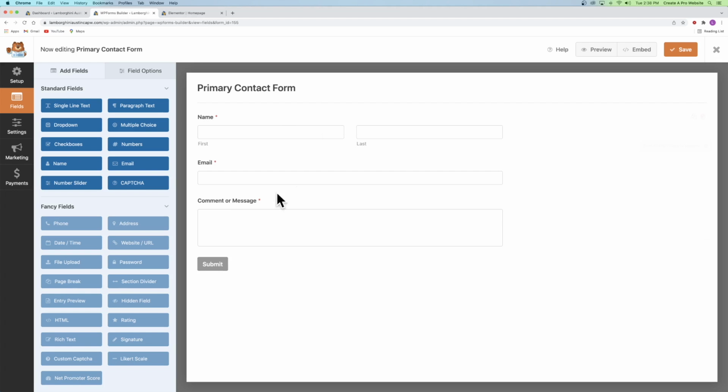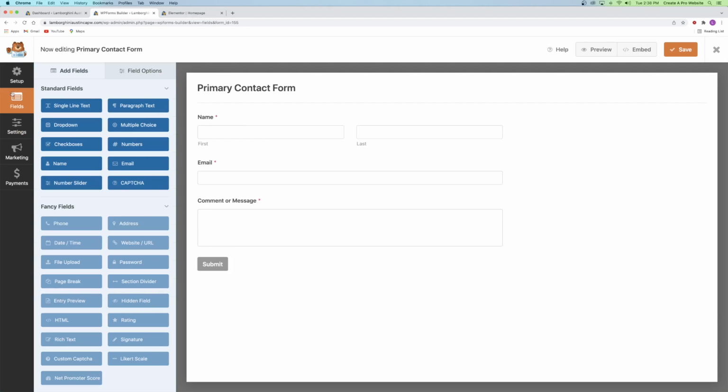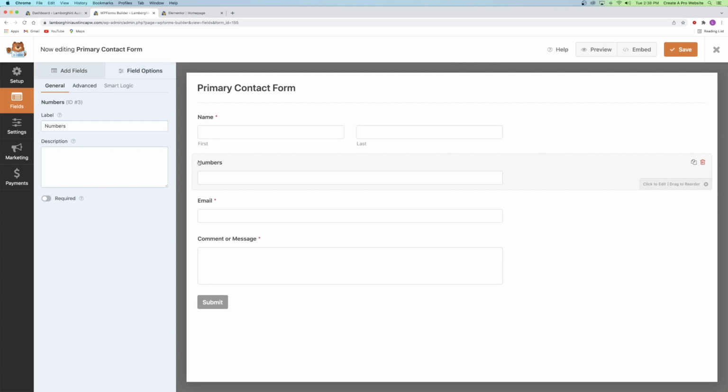And it's automatically going to enter in some widgets for us. So we've got name, email, and comment or message. It also automatically pulled in our title as well. But if you want to change the title, you can just click on it and it'll take you straight to the settings tab under general, and you can edit your name here. Going back to the fields tab, this is where we can add different widgets or fields to our contact form. So for instance, if I wanted a phone number, I can just drag and drop it in. I can click on it and I could change this to phone numbers, just like this. But I actually don't want this one, so I'm going to go ahead and delete it.